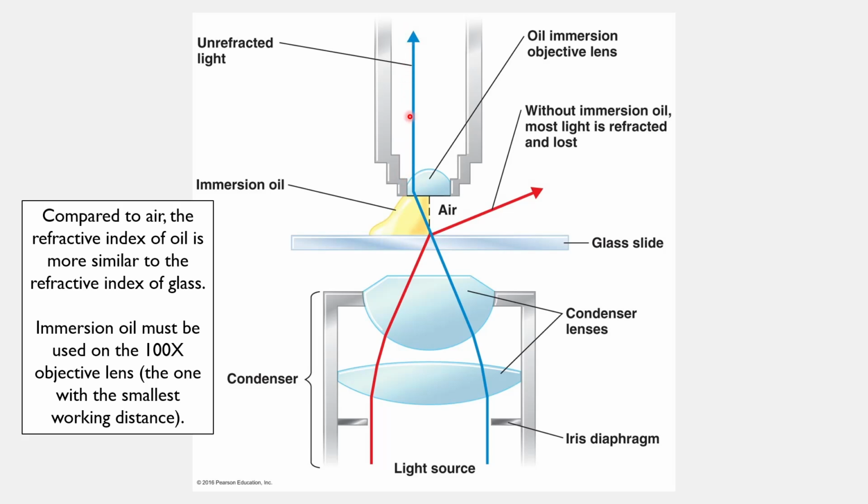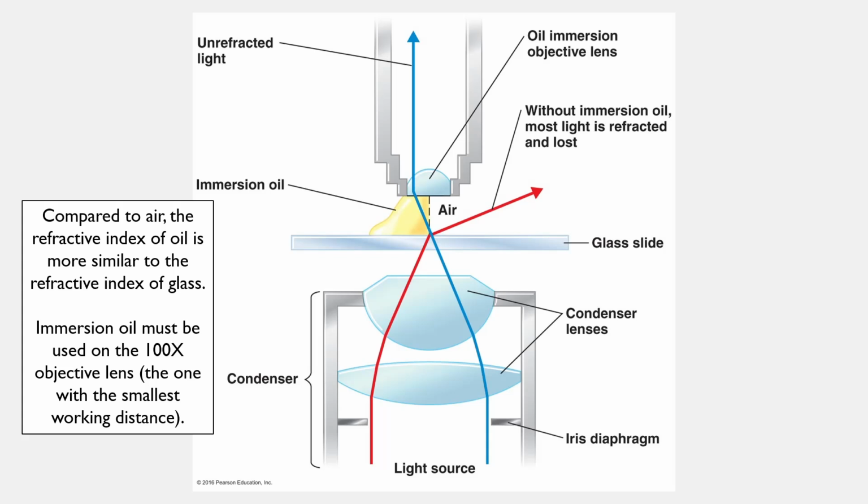If this drop of immersion oil is not added when using that 100x objective lens, then typically what you'll get is a very dark image where you can't really discern anything about your specimen. In order to get full proper illumination, the immersion oil has to be added to increase the light capture due to the refractive index of light.